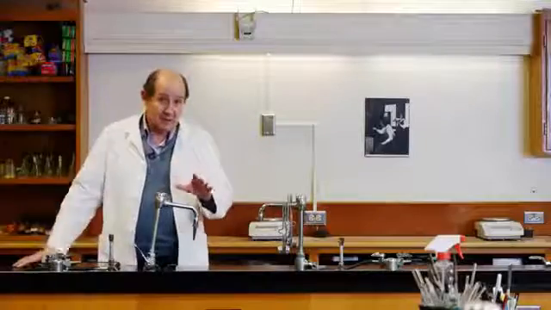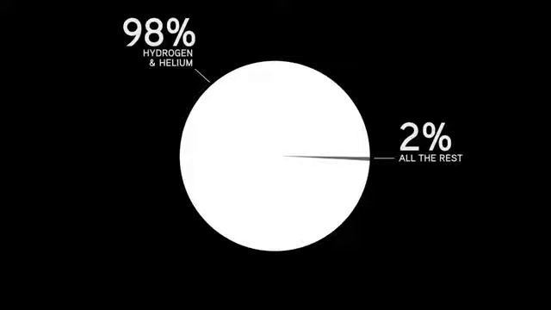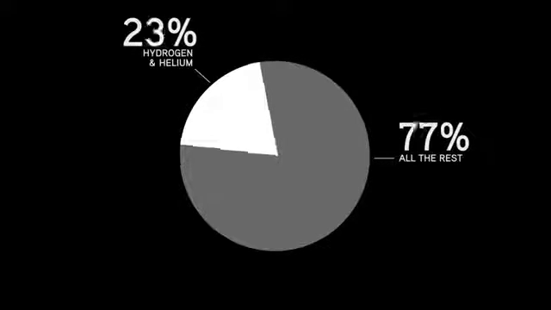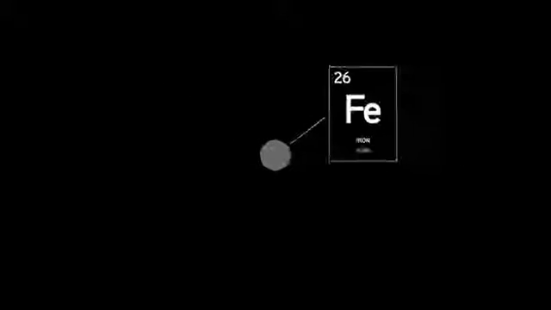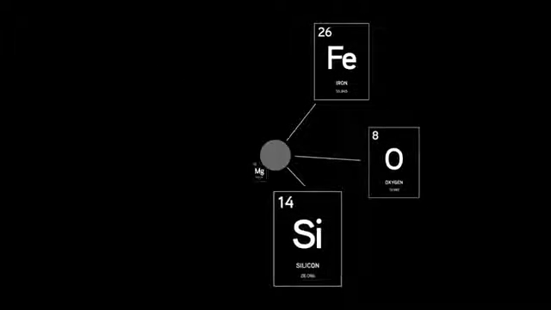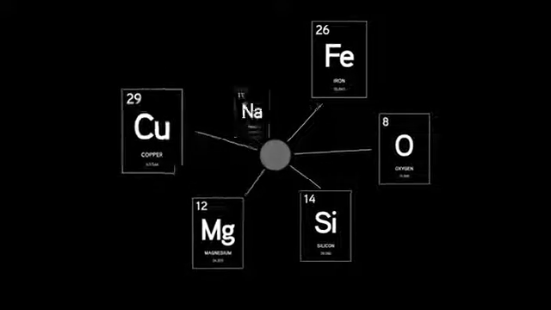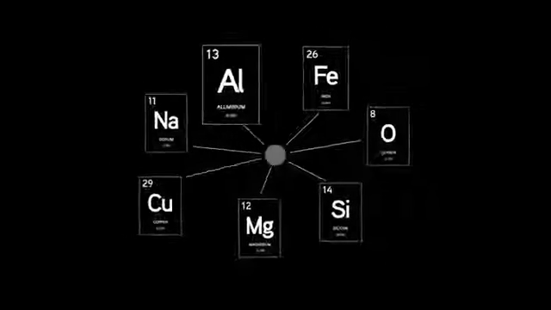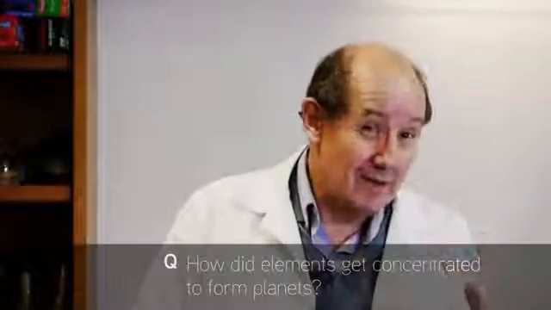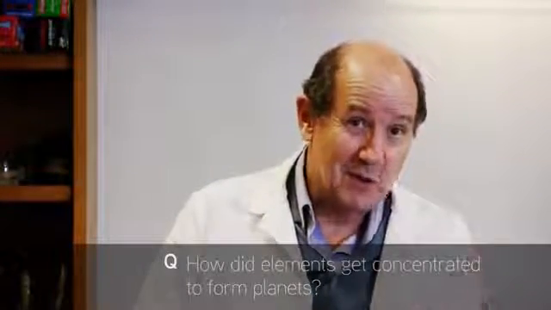But before we describe how the Earth and the other planets of the solar system were created, there's a little problem we have to take up. You'll remember from the last unit, we saw that all those new elements that were created made up only 2% of all the atoms in the universe. Yet if we look at our Earth, we'll find that 90% of the Earth is made up of elements like iron, oxygen, silicon, magnesium, and other elements created in supernovae and dying stars. So how did they get concentrated like this to form planets and bodies like that?